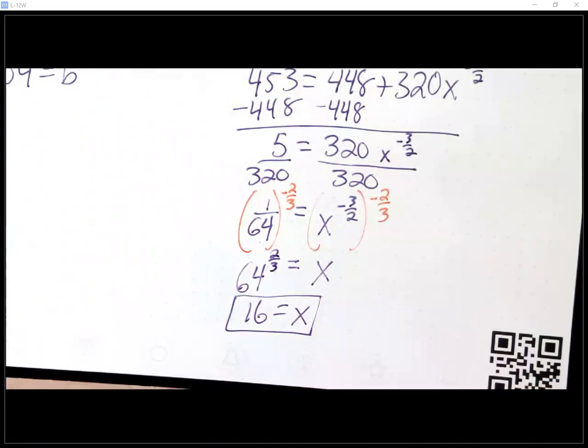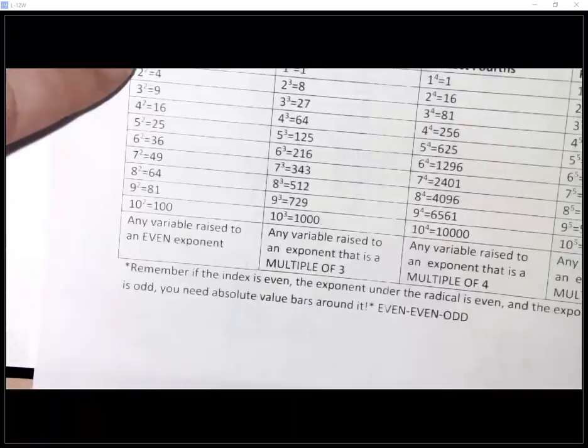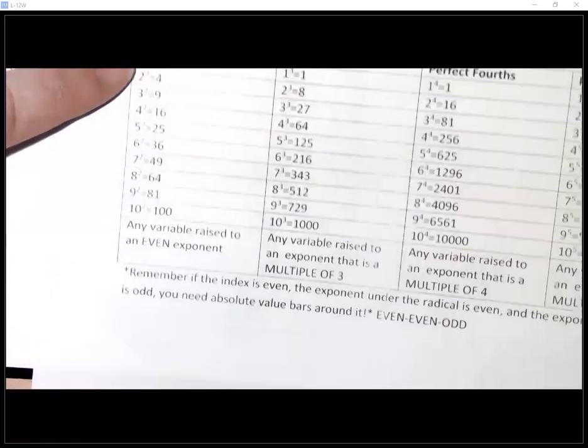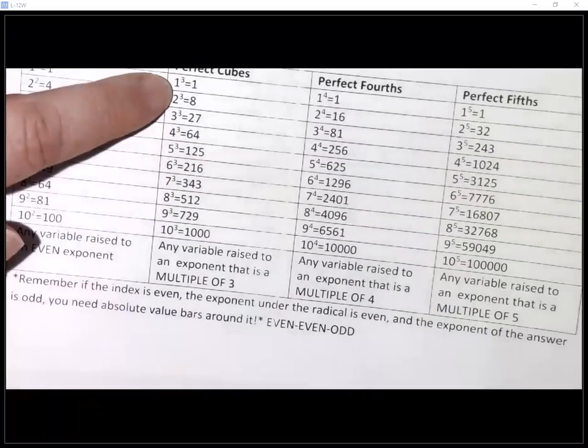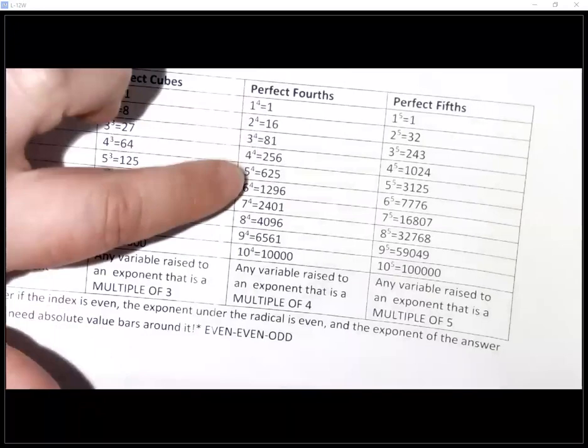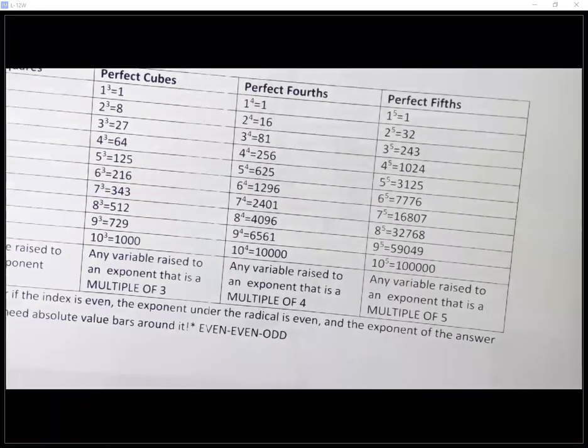Even if I didn't give it to you, can't you just recreate it? You can, because all I did, look at all it is. I just was like, okay, what's 1 squared, 2 squared, 3 squared, 4 squared? Cube, same thing. Just cube each number. Fourths, just raise each one to the fourth. Because there may come a time when you don't have this sheet, but you can always just make it.